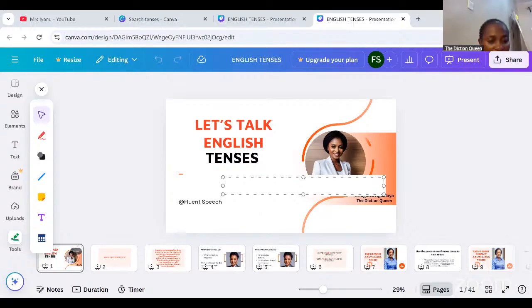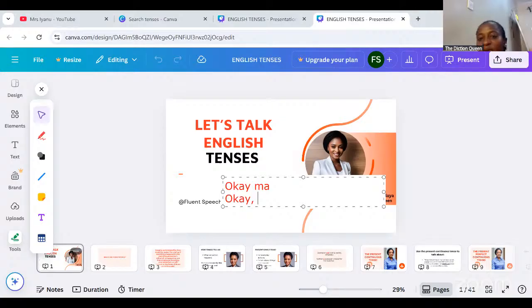Instead of just saying, okay, ma, without the punctuation, it is appropriate that you use a comma when you are addressing someone. So you're addressing a woman and you're using the word ma. So let's just assume ma is correct. It's appropriate that you use a comma before the ma. And because there are no more words, it's also appropriate that you use a full stop.